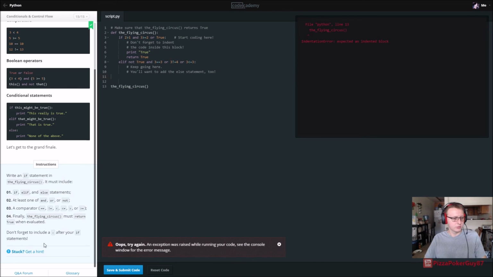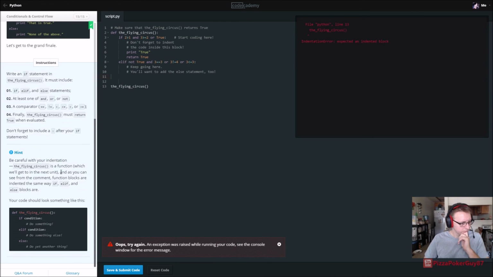Oh, what are we doing wrong here? Expected an indented block. Let's see what's going on here. We want to add an else statement too.